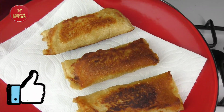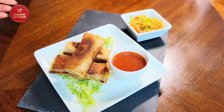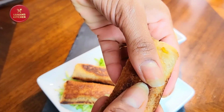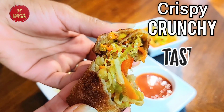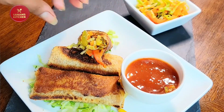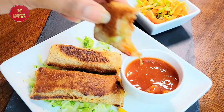So our spring rolls are ready. Let's serve them. And you can serve this with your favorite sauce. Here I have chili garlic sauce, and it's really crispy, crunchy and tasty and very flavorful and perfect for this monsoon season.